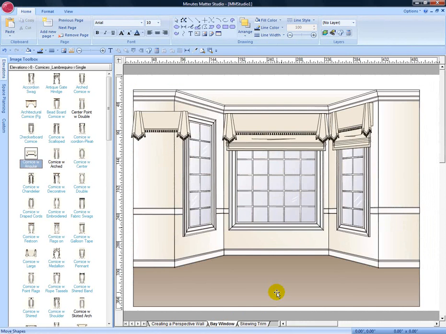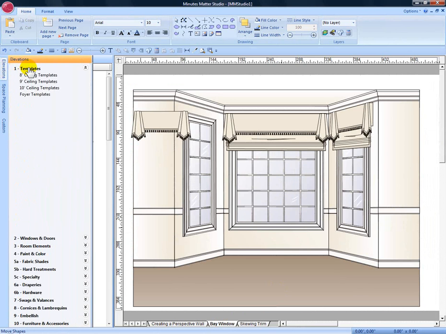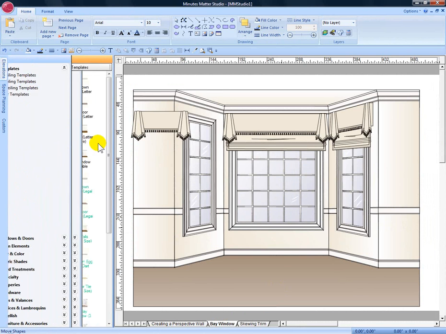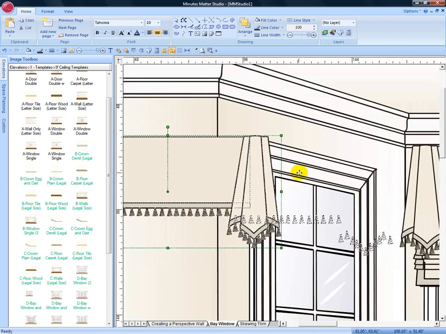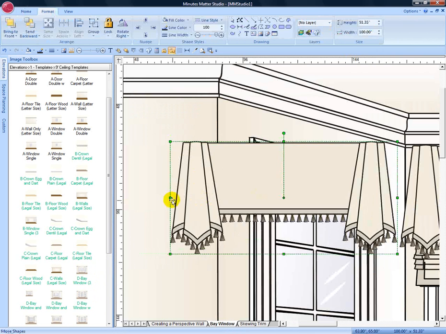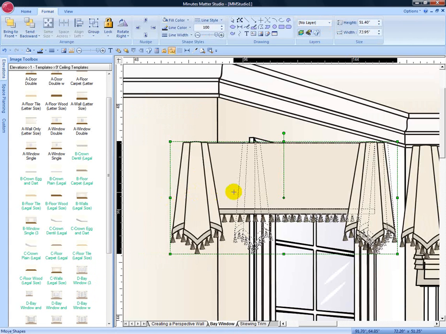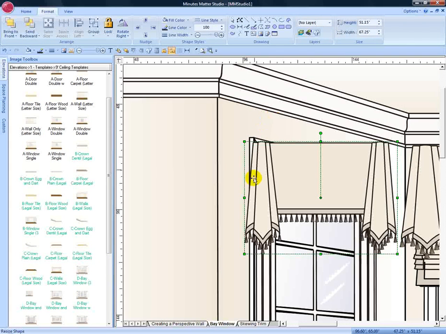If you're using one of the templates from step 1, you've purchased the wall templates which have the green text. The bay windows are already created for you. It's very easy to add your treatment and use the perspective edit points to match the angle of the wall. Let's zoom in on this one. And we'll position this right here. We need to resize this a little bit. And of course we would add our return to it also once we finish with the perspective view.